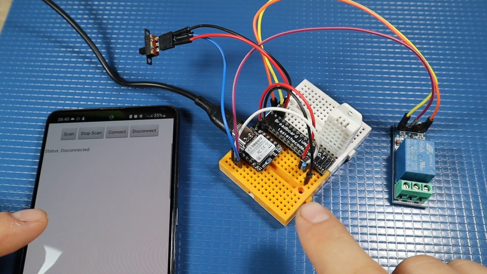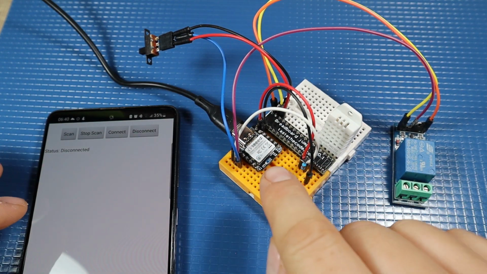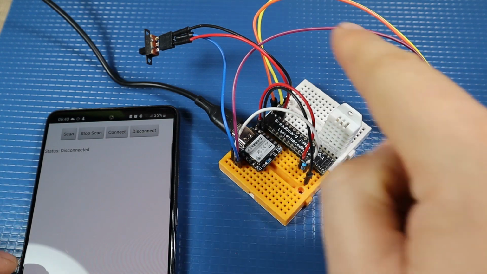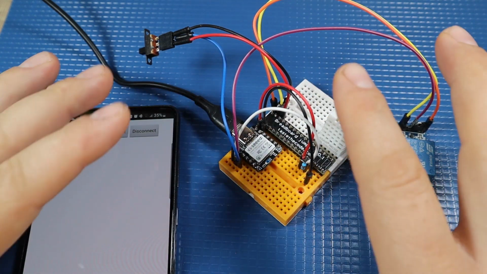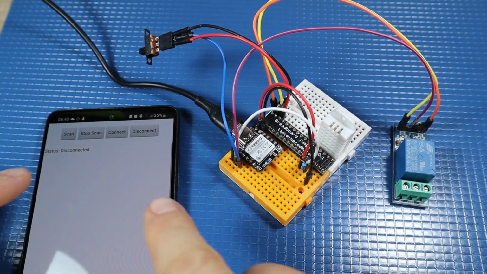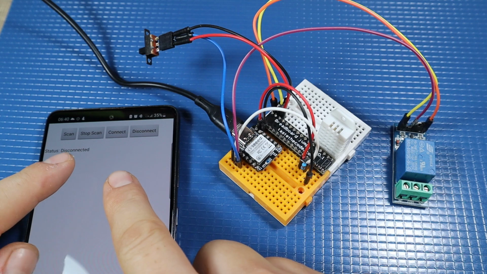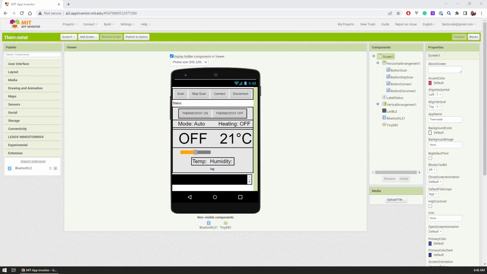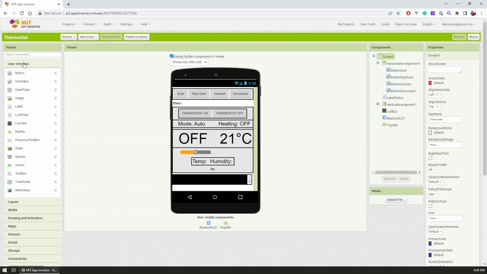Now, as I said before, this is my very first project that's being controlled over Bluetooth Low Energy. As you can see in the setup, there is no display or anything to show you what's going on with the project. Because of that, we need an app that runs on the phone. To make the app, I used the MIT App Inventor software, which allows you to build Android and iOS applications. This is my first time using the software, and it wasn't too difficult to figure out how to use it and how to build the application.